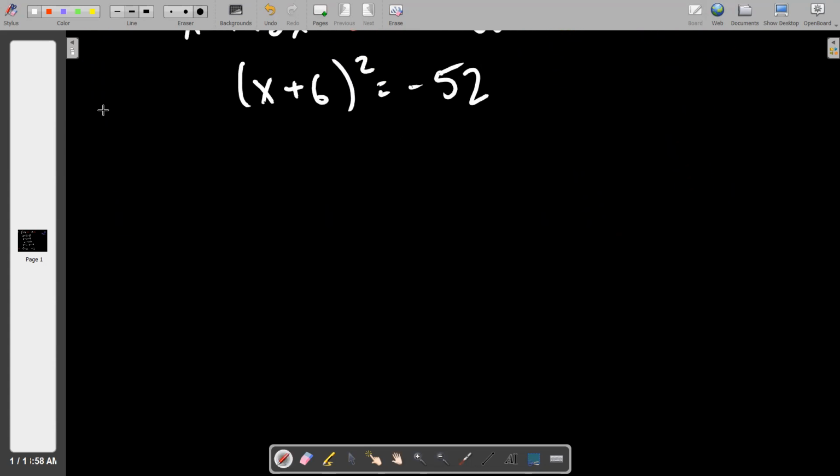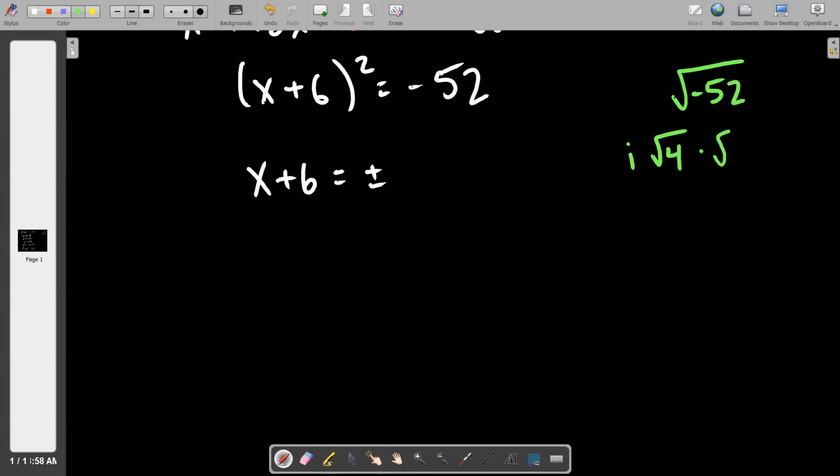I don't want to skip steps on this one, so I'm not going to. I'm going to do x plus 6 equals positive negative. Now, switch colors here, off to the side. Ideally, by the time we get to almost February, we want everyone to be really good at this. So we think of this in 3 parts. Part 1 is there's going to be an I, and then part 2 is good root, and part 3 is like bad root. So I'm thinking of this as a root 4. There's an I out front, maybe somewhere, and then a root 13. 2I root 13, yeah.